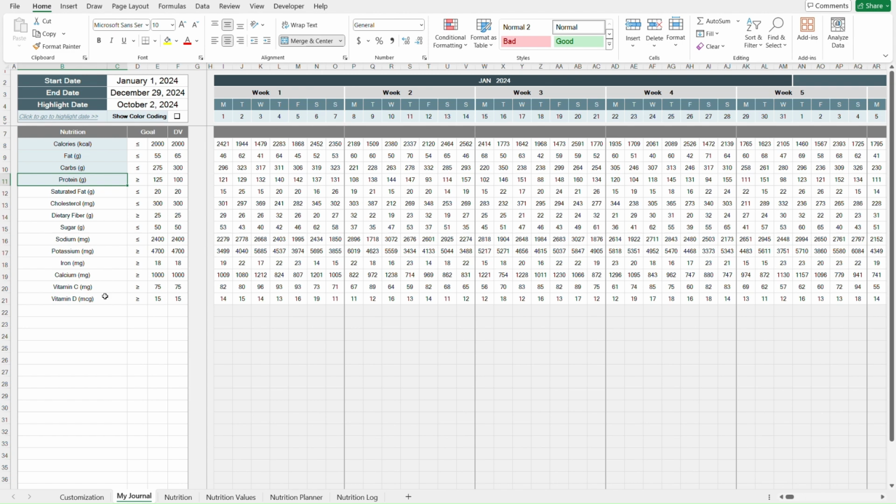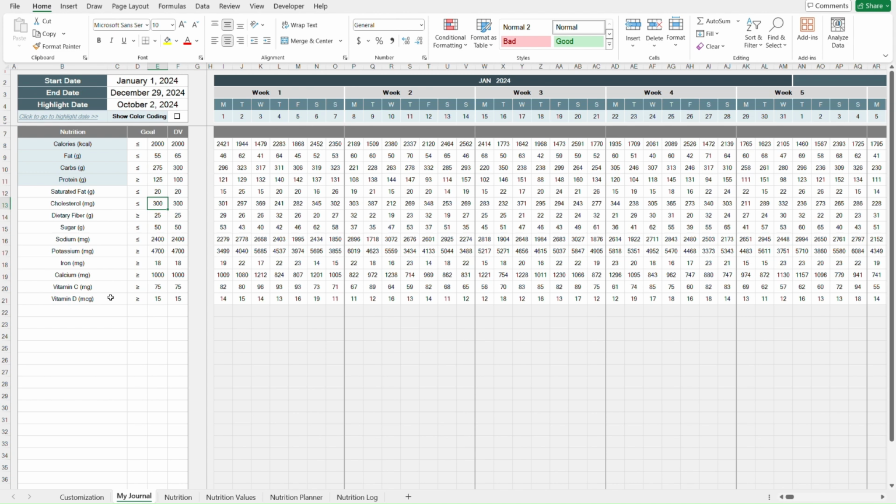After defining a metric, for example, this vitamin D in micrograms, then you would select a goal and a daily value. Now for your goal, what you can do is to set a target, so in this case 15 micrograms, because I have specified that in the label, and then set the target to be above or below that specific value by using either the greater than or equal to symbol, so the one that I'm using, signaling I want to be above that target, or using the less than or equal to symbol, for example here in cholesterol, meaning I want to stay below whatever value I specified for goal.